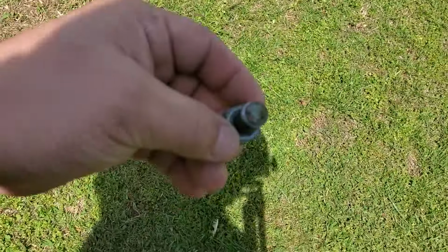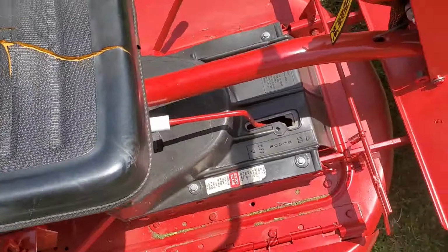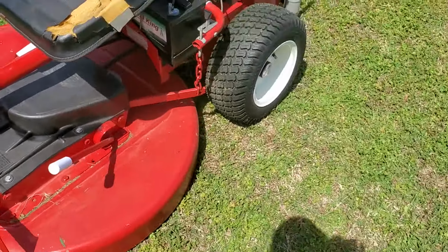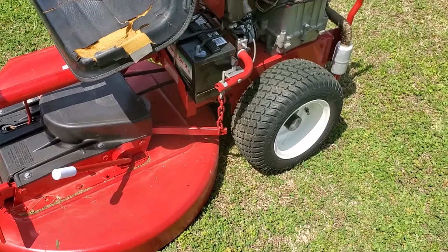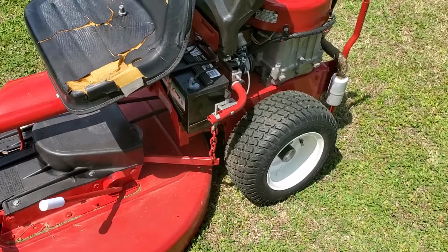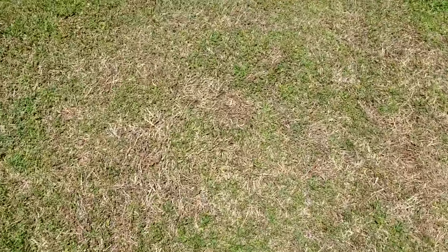And I'm gonna walk around and look for my other bolt. That is hilarious. I hope I got that good on camera. It just started wobbling on me because I didn't feel nothing. But I'm going to actually finish. I'm going to find my bolts, put it back together and finish cutting this because it cuts better than my Murray. It's a single blade. Can't blame it. All right, I'm going to walk around.